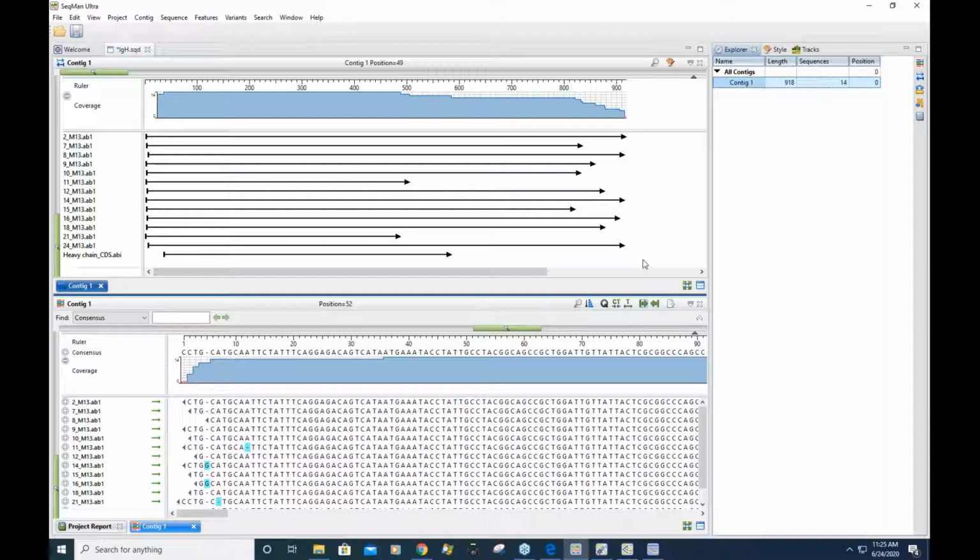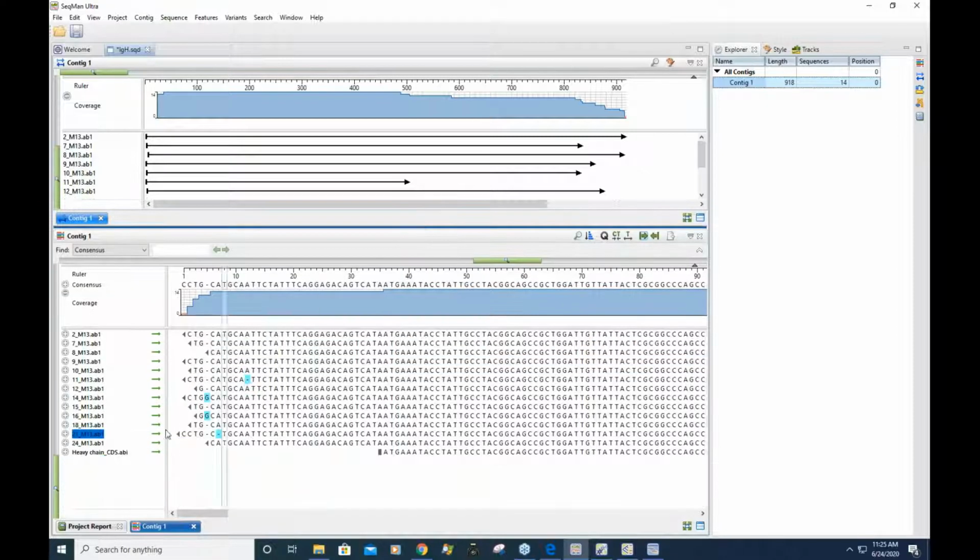So this is really the overview of the alignment. What I want is to make sure all the sequences that I have cover the entire CDS reference. In here, you can see sample number 11 and sample number 21 only cover, say, about 85, maybe 90% of my reference CDS. So what I want to do next is to figure out what is going on with sample 11 and number 21.